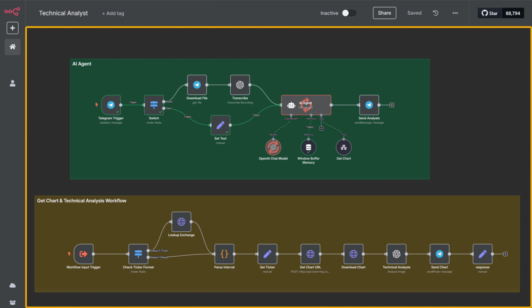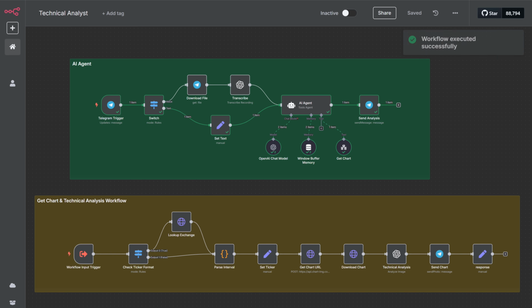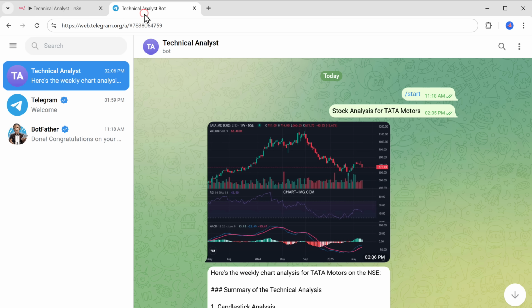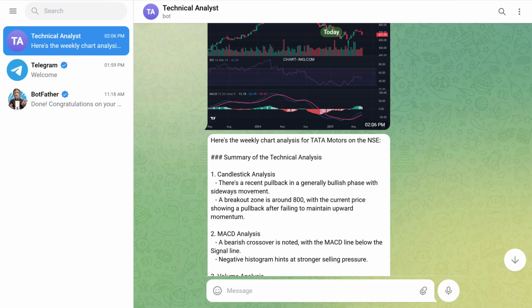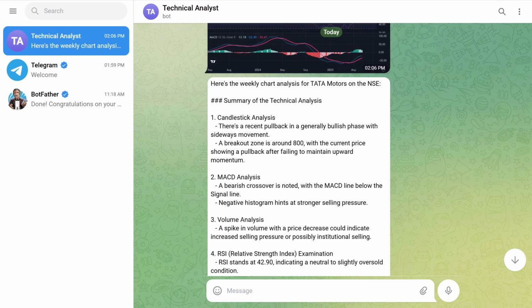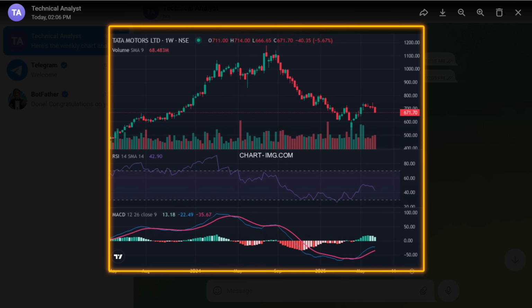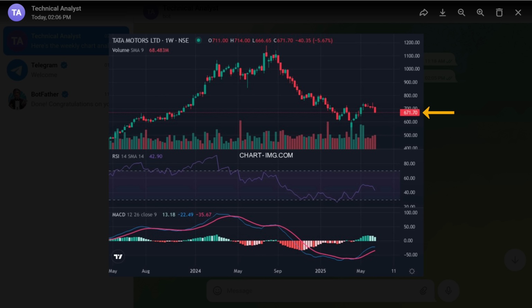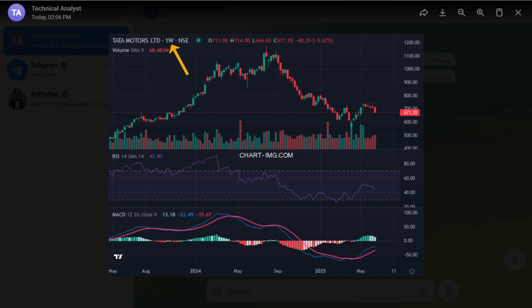And here you can see that the Telegram trigger has activated the workflow and it's running. And you can see that we've received the message on Telegram with the chart and the AI analysis. So let's open it. You can see it has analyzed the stock and given us the chart with the current price movement. Since we didn't mention any specific time frame, it has sent the 1 week chart by default.